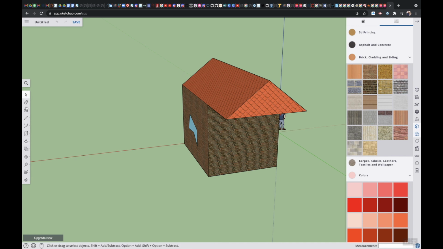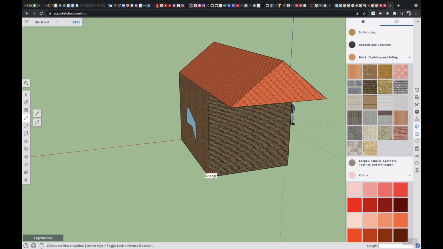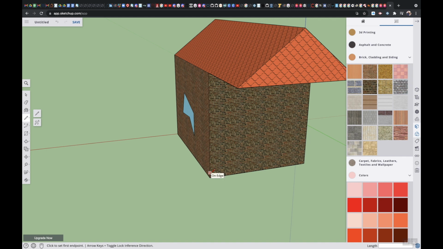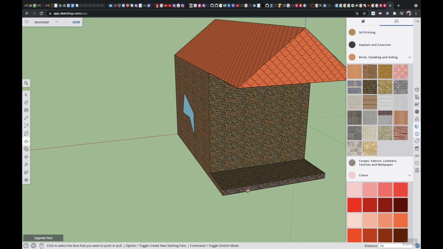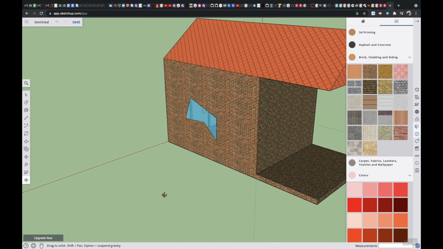And then I also come over here, and I'm going to use this pencil tool, and I'm going to zoom in, and I'm going to just go from here all the way over, and then I'm going to extend this out 10 feet as well. Type 10 apostrophe enter. Okay, so as soon as you start pulling it out, you start typing right away. Okay, if you want it to be 10 feet, 12 feet, type in 10 and then apostrophe, and you hit enter right away. And that bottom right hand corner right here, it'll tell you what's the distance. Okay, and then that's it right there.